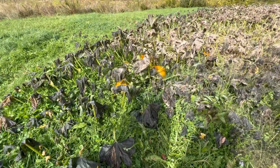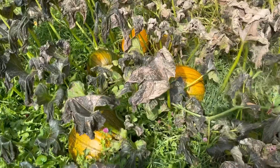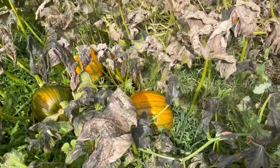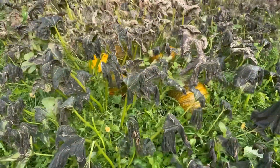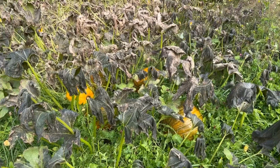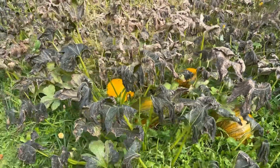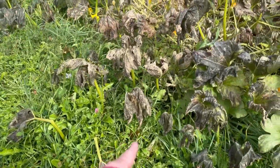It's a bunch of pumpkins right there. Lots of pumpkins right there. Yeah, and somebody leave in the comments, I'm curious as to whether these will turn orange if we pick them. I'm not sure how many pumpkins we have, but just looking at this one patch, this part right here is 1, 2, 3, 4, 5, 6. I mean, there's a little one right here. Another one right there.